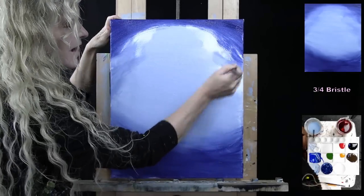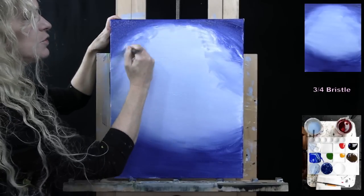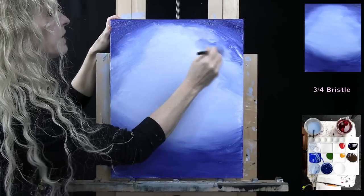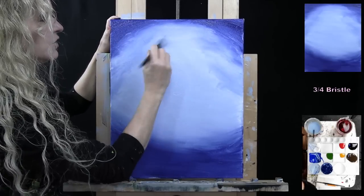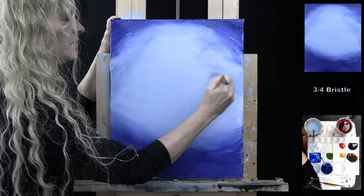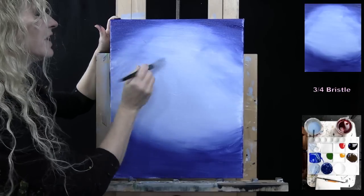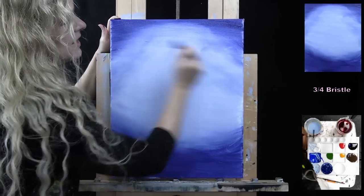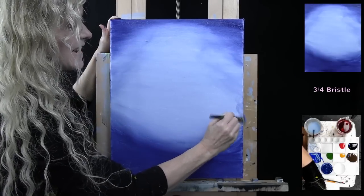Again, they don't have to be perfect at this point, just something that's going to allow you a little bit of a transition. You can even use kind of a circular brush stroke at this point to just kind of get these two sections blended. But this is a really tough blend to do in one shot up in through here, which is why I want you to not worry about it being imperfect at this point, because we'll do much more work to it to help you and me get it to look much better. But when you're going for a light to dark kind of blend, it does take a little bit of effort and a couple of steps to get it in that stage that you want it to.